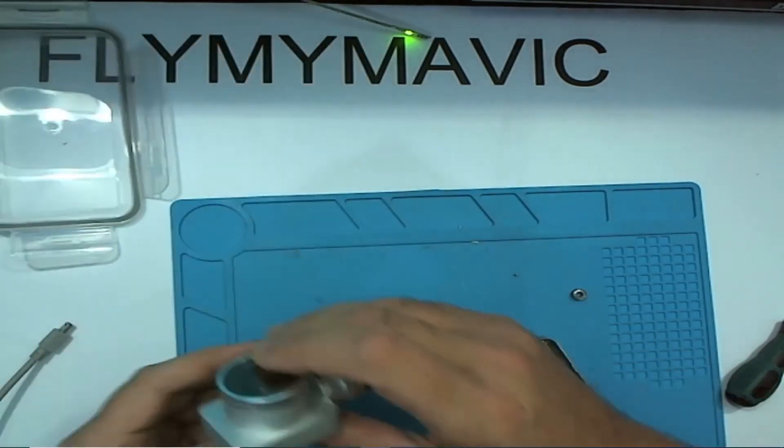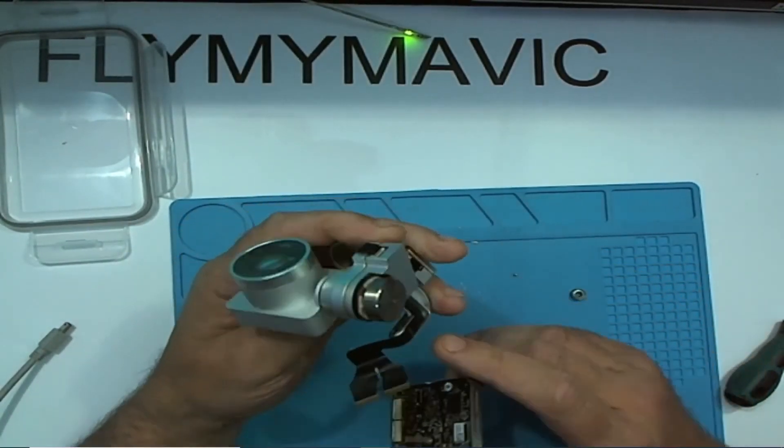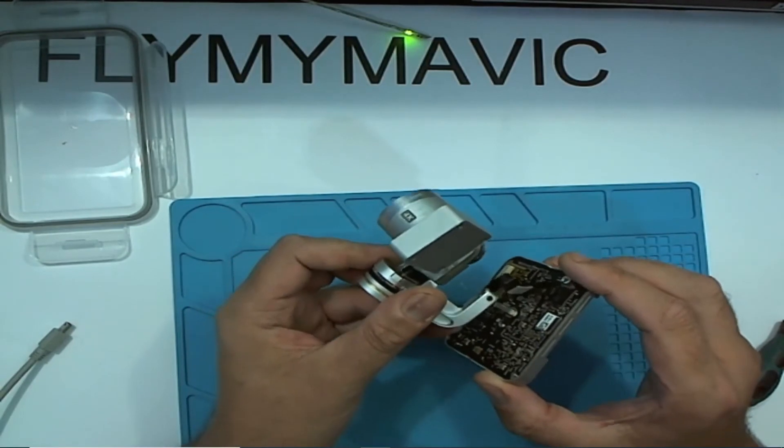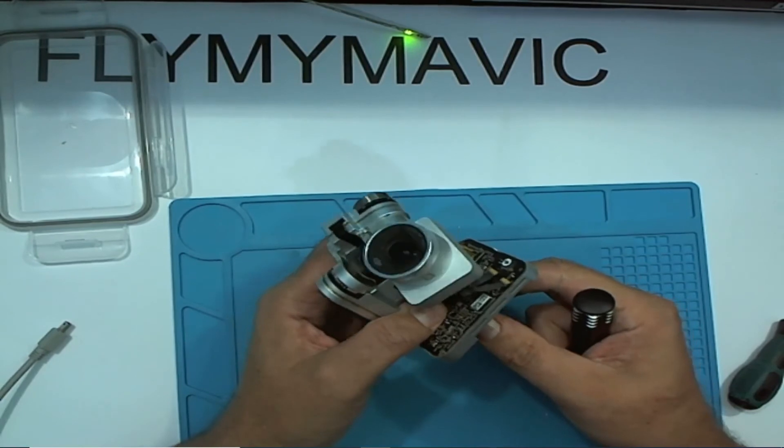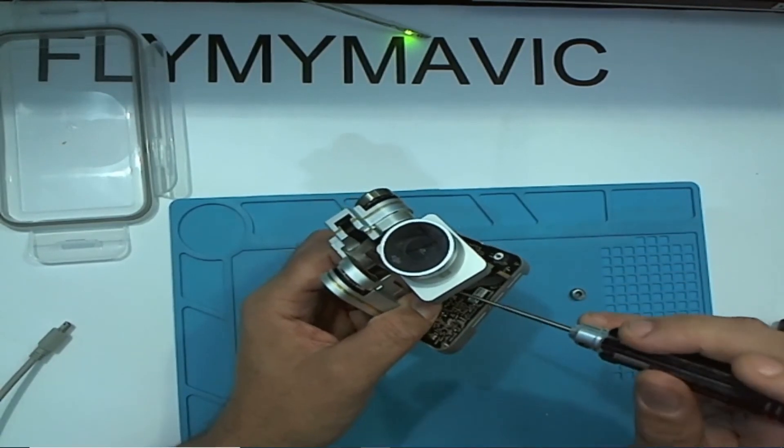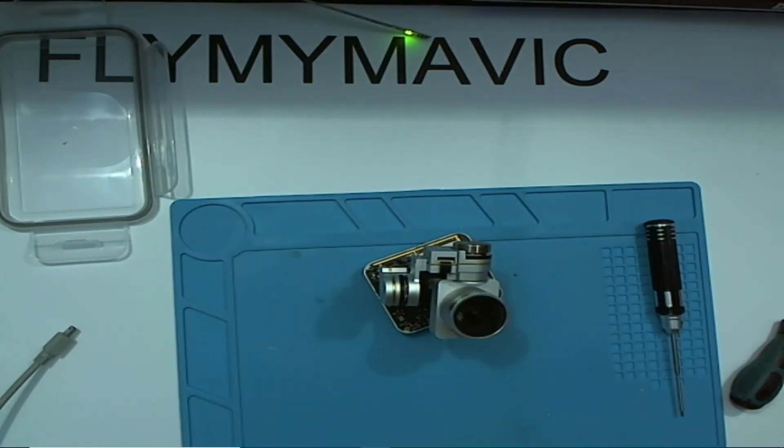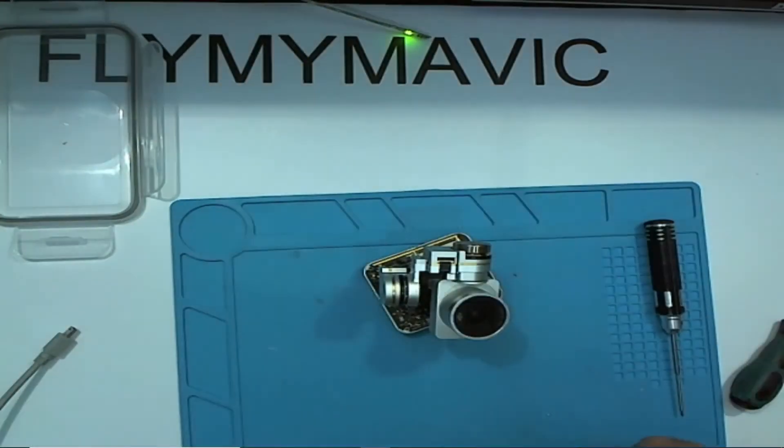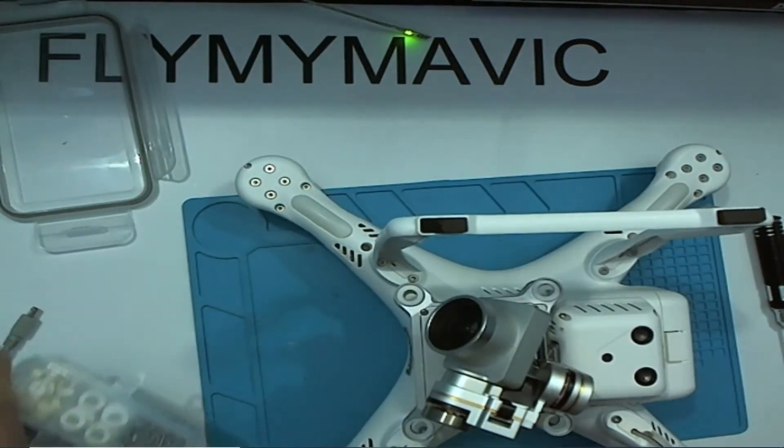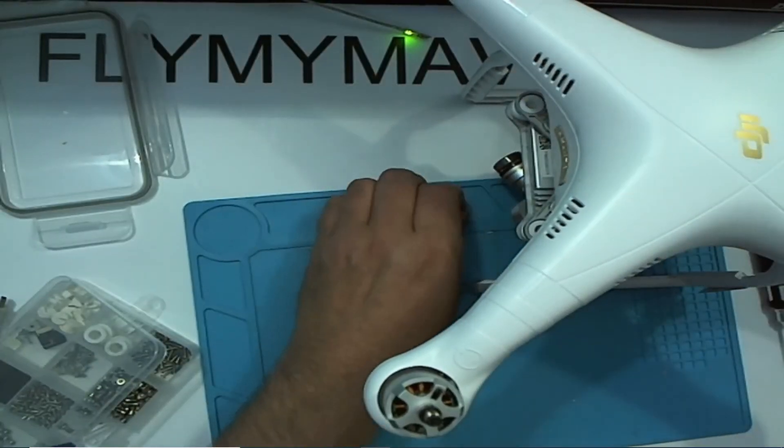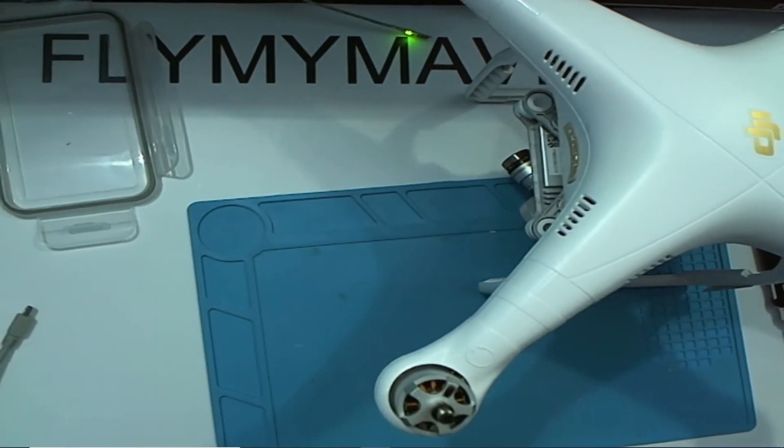Not too difficult to do. Just make sure that you put the flat part of this where the grub screw is on that and it's the same 1.5 millimeter to tighten it. Don't over tighten it because you might need to adjust it shortly when you go to put it actually onto the Phantom.